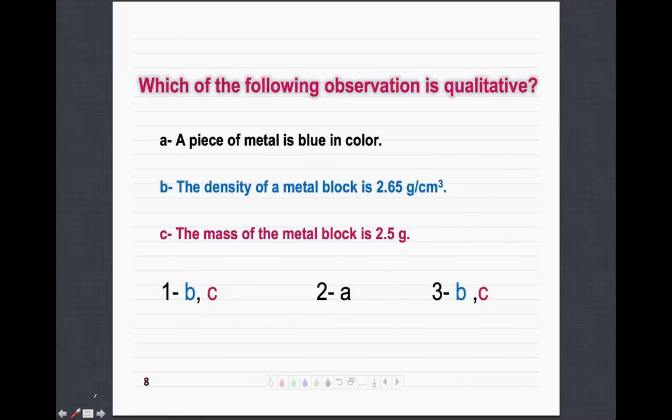So if you vote 1, you think B and C are qualitative properties. The way that you're going to do it is use the arrow up. The number that you see is 1. If you want to vote for 2, you press 1 more, it's going to show you 2. If you want a 3, you press 1 more, it's a 3. Then even if you do 3, it's not yet on my system until you hit send. When you hit send, you're going to see a check mark saying yes, you did send it. If you don't see that check mark, that implies that you didn't set it to the same frequency. Okay, thank you so much.